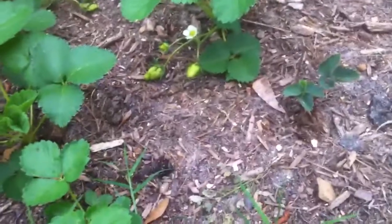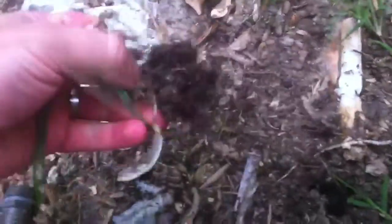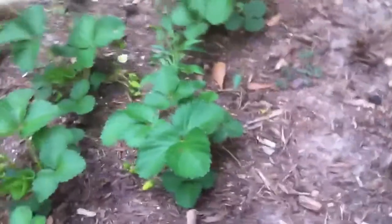I've got some weeds in here I need to pull. There are little oak trees trying to grow in my raised beds, and I'm pulling what's probably poison ivy with my bare hands, so I'll find out in a day or so if I'm breaking out. The only real sod problem I have is this monkey grass — it puts out underground runners and comes up right in the middle of the raised beds. I don't know how it does it.